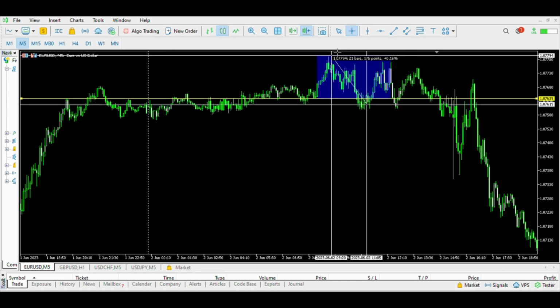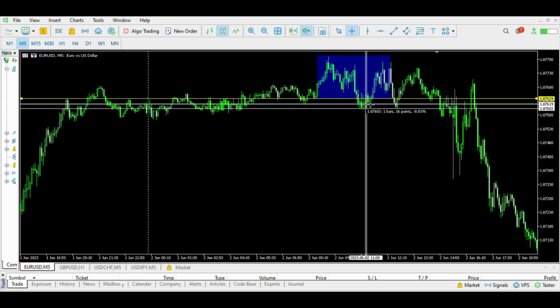I'm going to keep it consistent. So 17 pips. Now at 17 pips, that might be a lot to risk. Okay, so you need to consider this. Every move, you need to consider how much you're willing to risk. Forget how much you want to make. How much are you willing to risk? At 17 pips, that's a lot. So maybe you reduce the quantity, reduce the size, or maybe you do your calculation just for 0.5 or 1% of your account size. Whatever you prefer to do, you manage your risk.